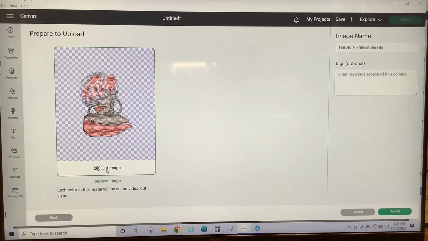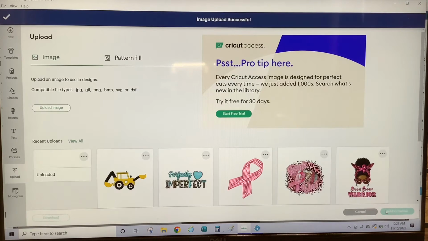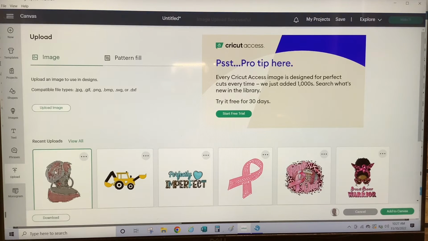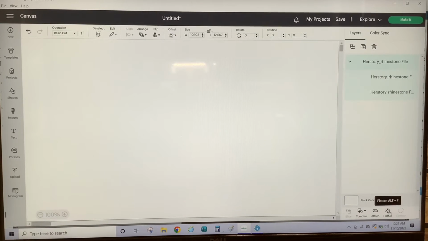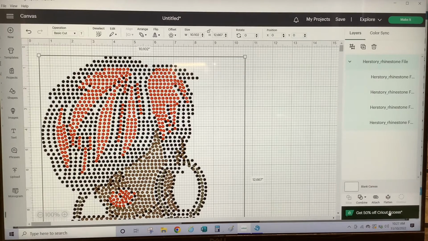The image will come in as a cut image. I will select Upload. On my recent uploads, I will select the image and add it to the canvas. So it's processing all of the rhinestones so it can upload. So now it's on the canvas.